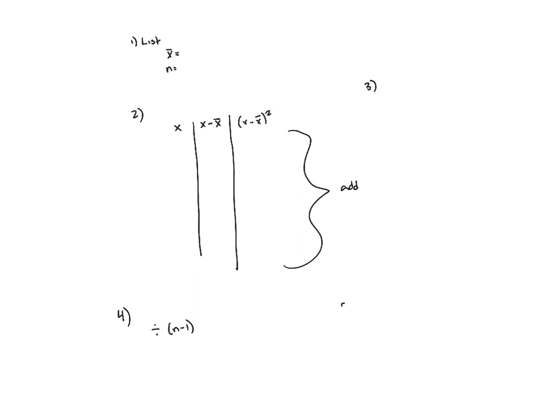After I've divided, the final step is to square root. I square root them because at this point I've already squared them. So if my units were, let's say, feet or years, after I square it, my units are feet squared or years squared, which means at the end I square root it to get back to my original units.